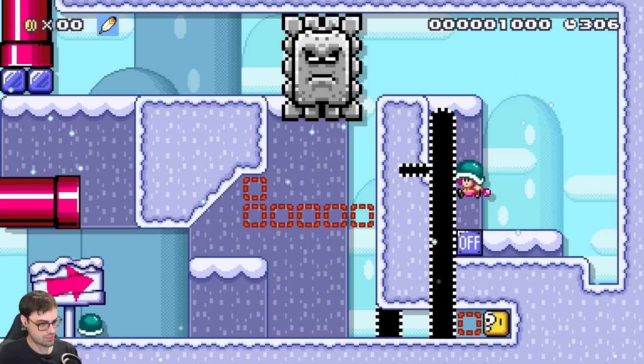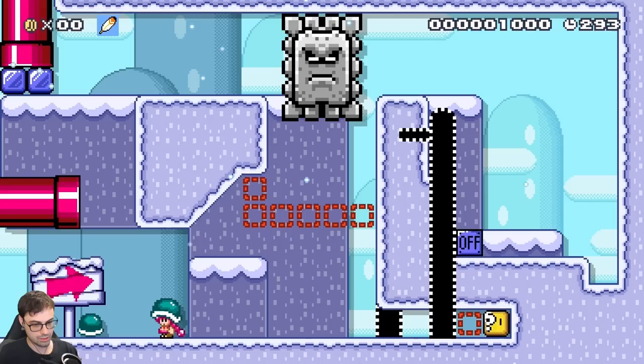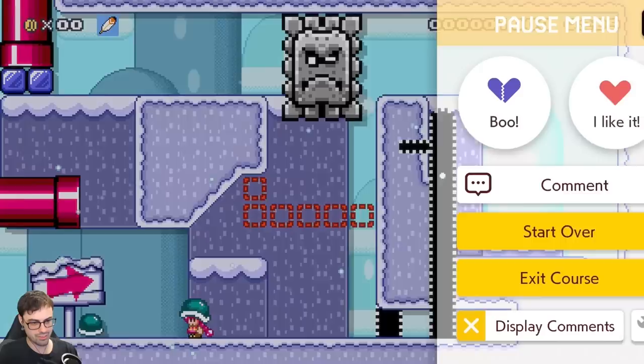Okay, let's do this, and then let's see if something will happen. I could have an extra snowball right now, right? I could have an extra snowball. And then that would let me jump up there. Maybe that's good enough. Actually, that might be it. Let's try that. I know how to do it.